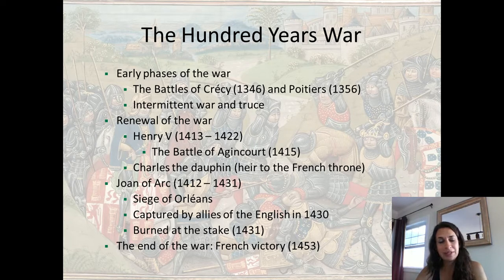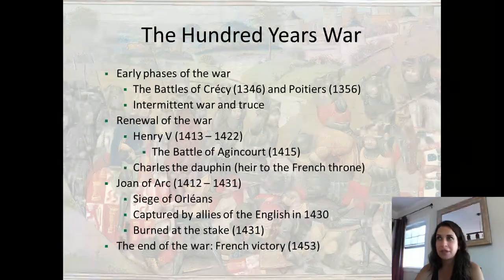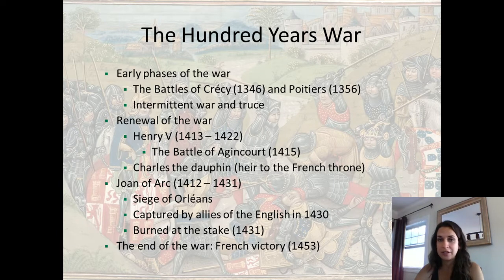But seemingly out of nowhere, this peasant girl named Joan of Arc, about 17 years old, comes along and says that she's been having visions from God, that God speaks to her, and that she will be the one to lead the French to victory against the English. Somehow, for whatever reason, this works, and the French troops suddenly rally behind her, and she actually turns out to be a very effective leader out on the battlefield, probably because she gave the French troops something to really believe in. They weren't just fighting for themselves, but through Joan of Arc, they were fighting for God as well.